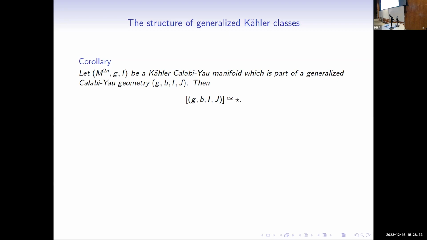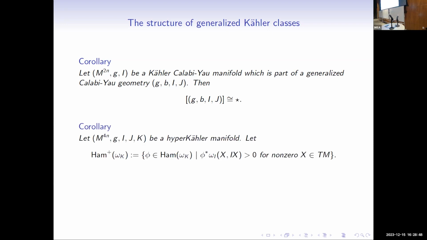But you would hope for something like this to be true, right? That they're somehow contractible. In the Kahler setting, we don't even really consider this a question, it's trivial, proved just by linear interpolation that it's contractible. But here it's a real problem. In any case, we do prove that the generalized Kahler classes of Kahler Calabi-Yaus are contractible canonically by the generalized Kahler-Ricci flow.